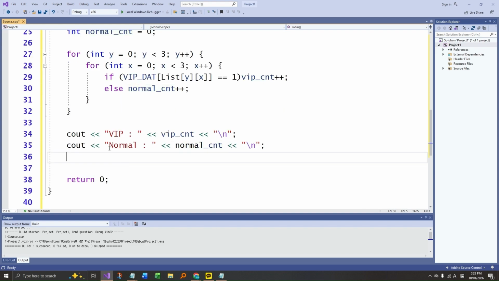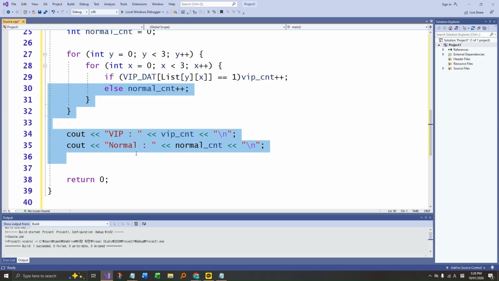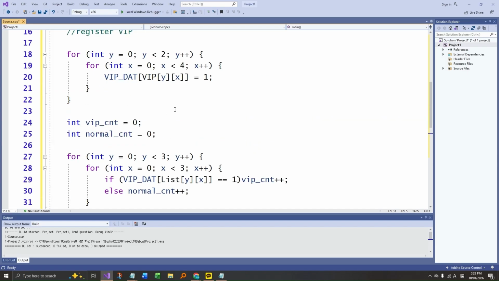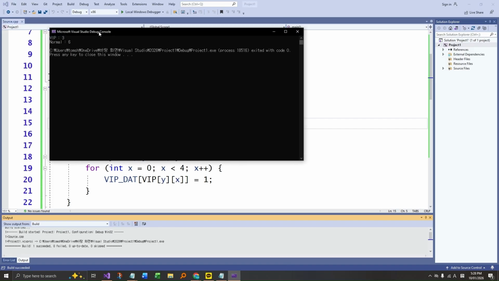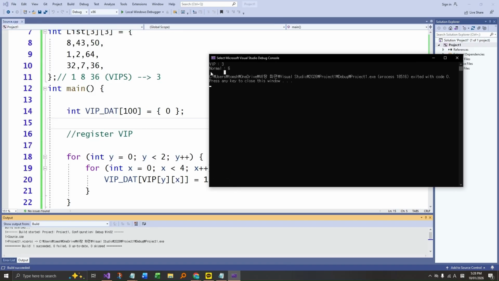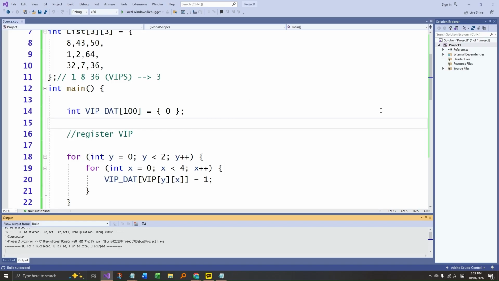There we go. If I execute this file, the VIPs are 3, and the normal people, the rest of them, are 6, as we expected.